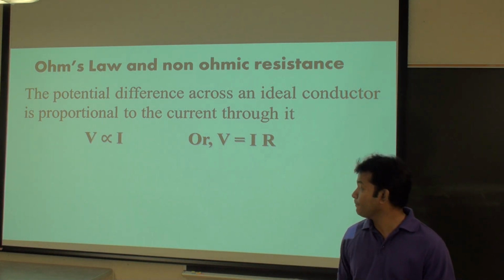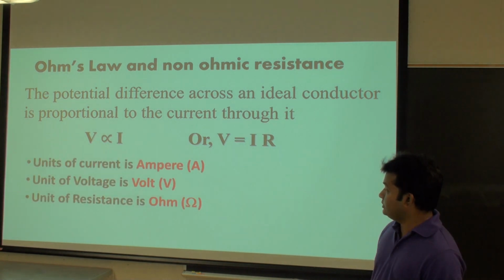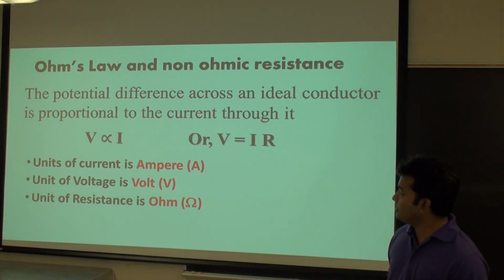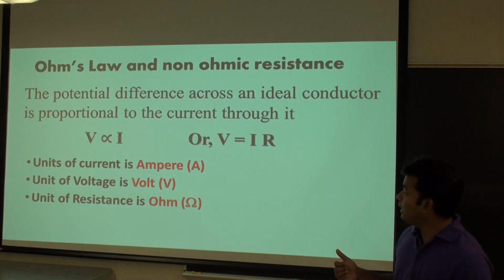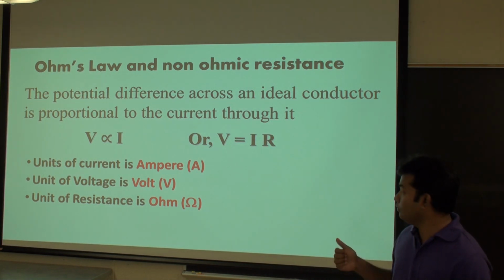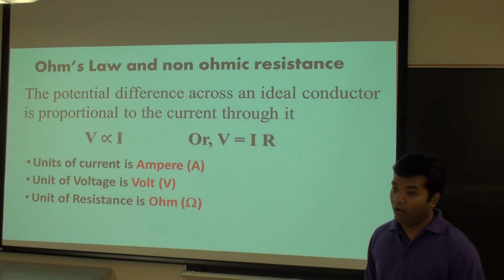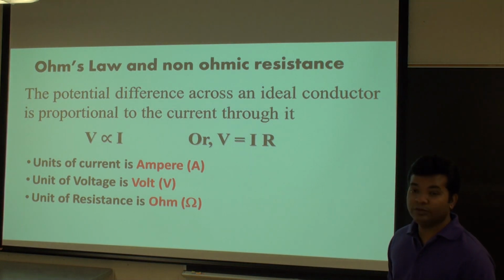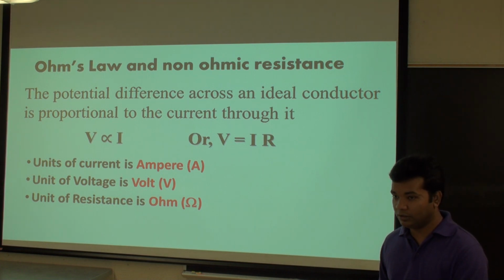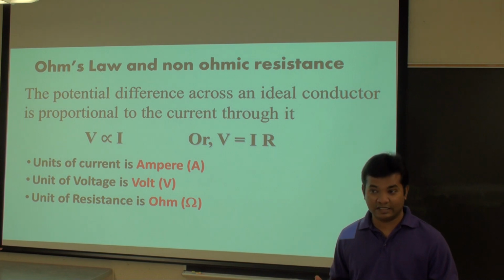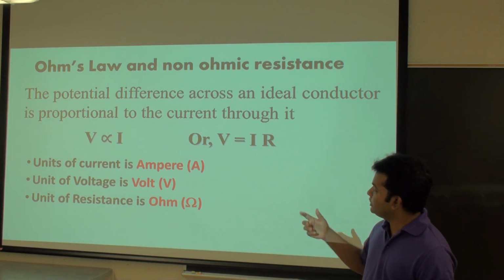known as the resistance. And the unit of current is ampere, the unit of voltage is volt, and the unit of resistance is ohm. And the symbols we use are A for current, V for volt, and omega for resistance. Also, we need instruments to measure those quantities. So we use an ammeter to measure current, we use a voltmeter to measure the voltage, and we use an ohmmeter to measure the resistance. Also, we can use a multimeter to measure all those quantities.